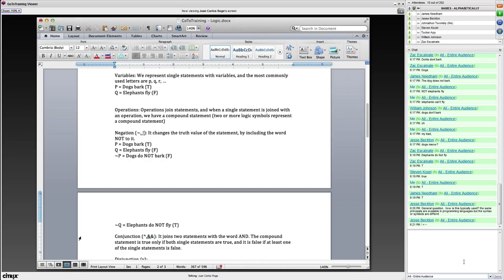Now think about the conjunction as you have to accomplish everything that you want. If you don't accomplish at least one thing, you failed. Well, I guess you're taking only one class this month. But if you're taking two classes, in order to keep going, you need to pass both classes. But if you fail one, immediately your compound statement is false, and then you have to repeat and start struggling with your major.